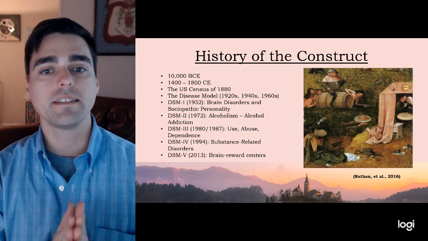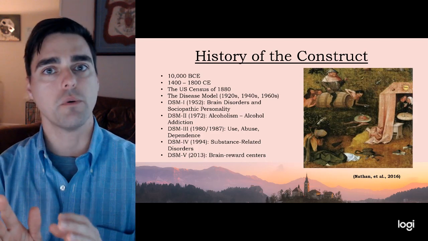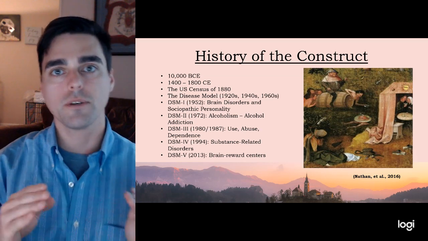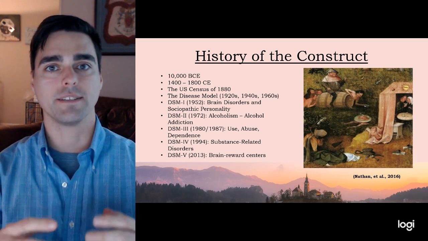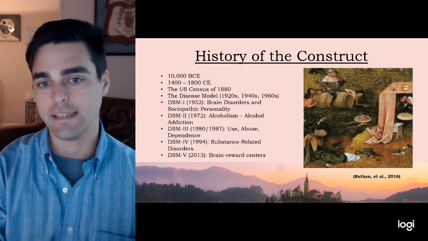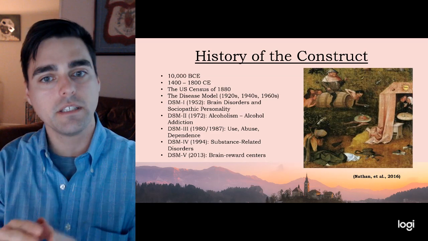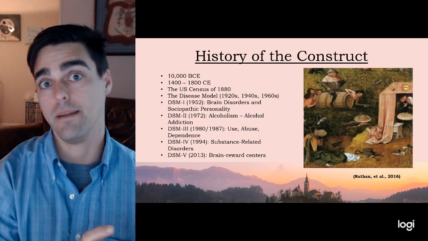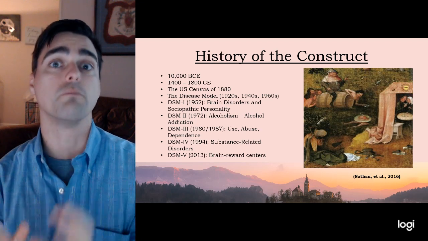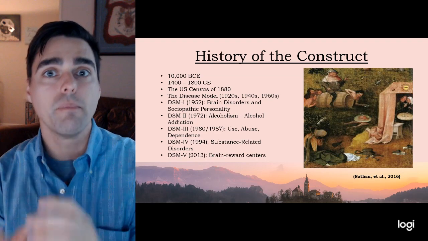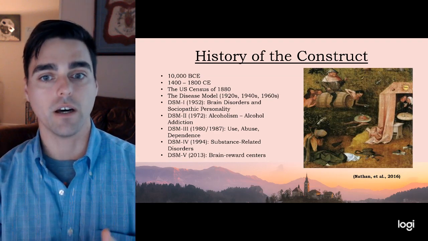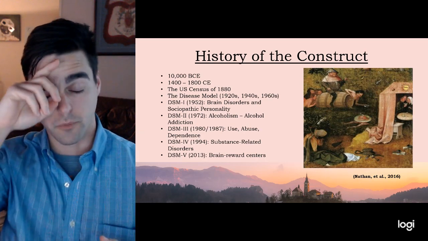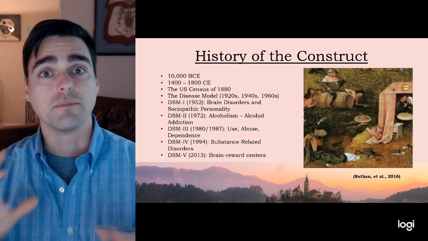It wasn't until DSM-3 that they started moving away from that to a more behavioral characteristic of diagnosis, and it changed to the ideas of use, abuse, and dependence. What we know now as addiction is more in line with the idea of dependence. And it's slowly continuing to move further away from the idea of alcoholism or addiction as a personality type, more to diagnosis based on the behavioral manifestations in DSM-5 of a brain disorder, brain rewiring associated with the way that the substances influence the mind.